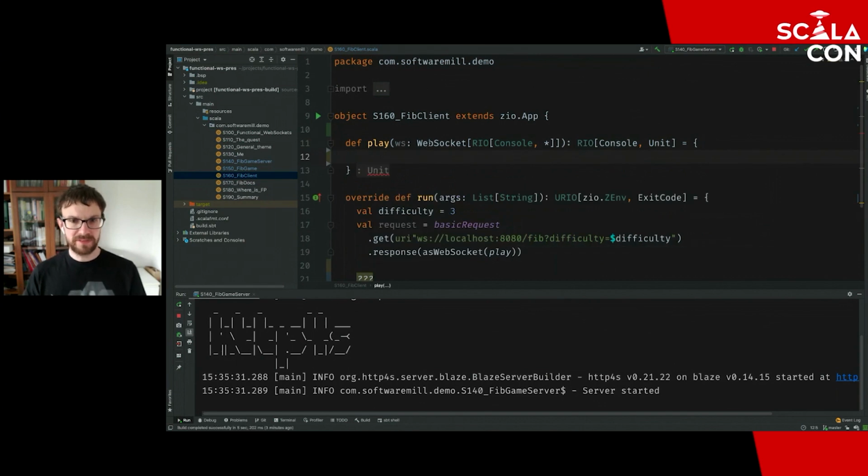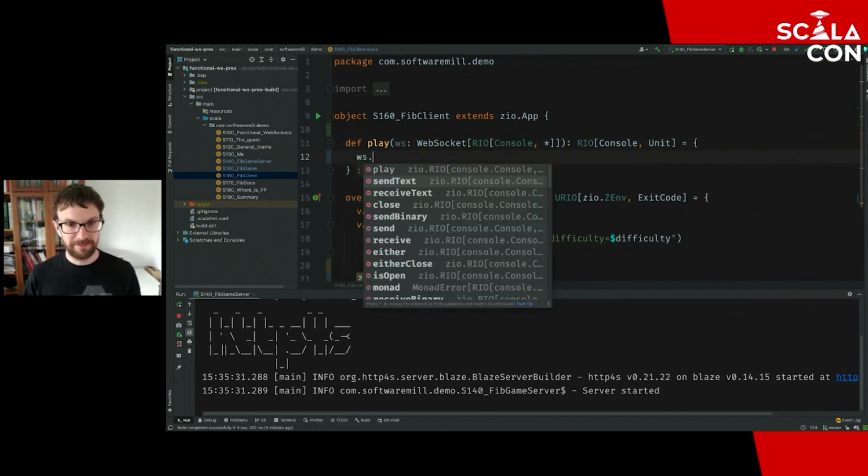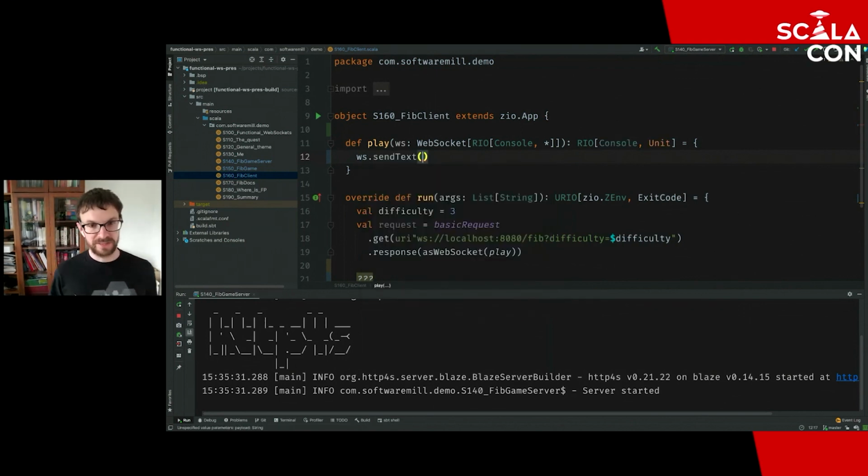Okay, so what is the WebSocket over here? This WebSocket is a very simple interface for interacting with the WebSocket in a much more imperative way than we've seen before. On the server side, we've done a very declarative type of description of how we want the stream to behave. Here we can interact with the WebSocket imperatively by running send and receive methods, right? So when we invoke WebSocket.sendText, it will actually create a description of a side effect which, when evaluated, will result in sending the given text to the WebSocket.